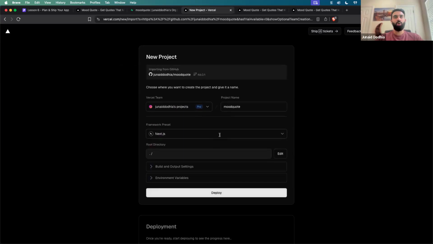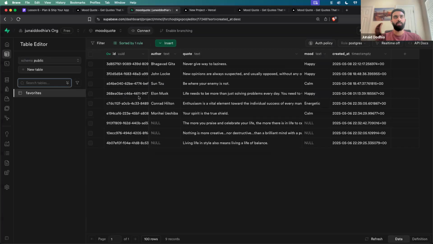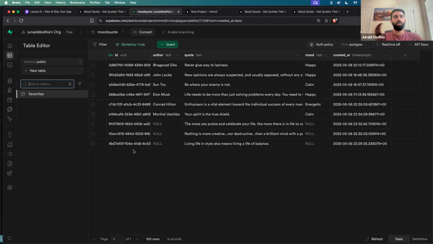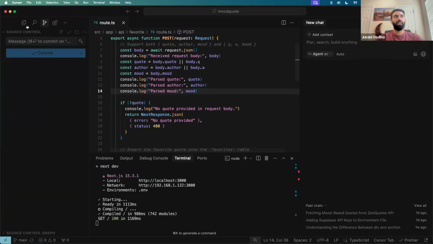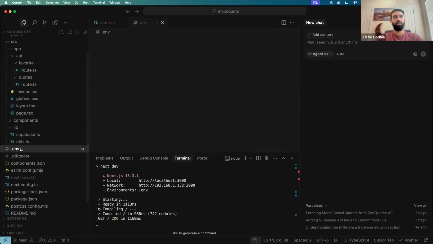But before that, we want to make sure that we have the environment variables. Environment variables are something that is used for our API and our database. We did not need any API keys to work with Zen codes, but we needed API keys to talk to Supabase to save our favorite codes.